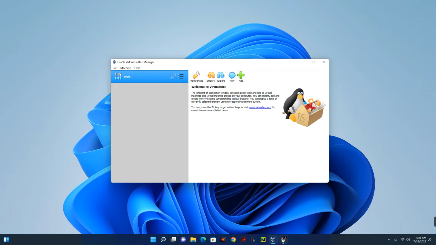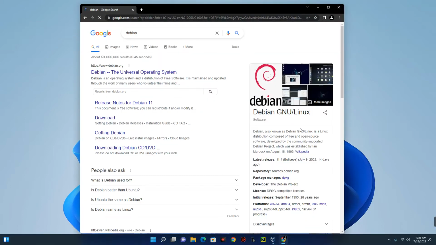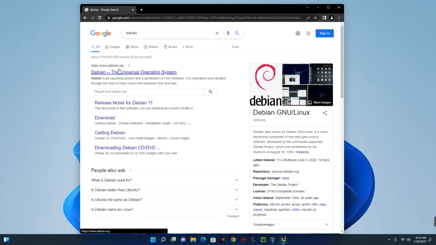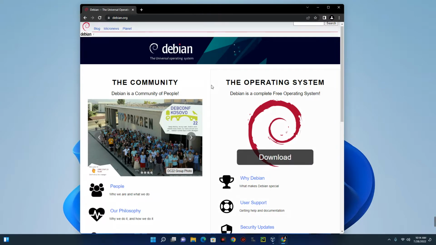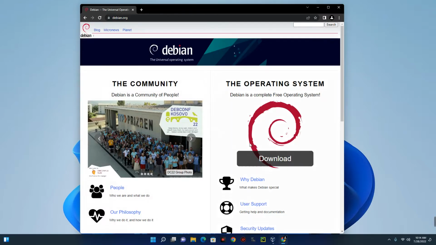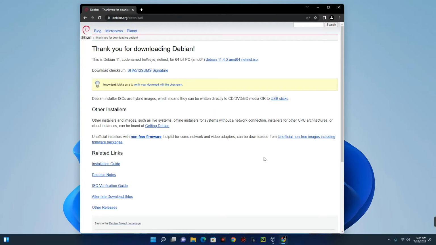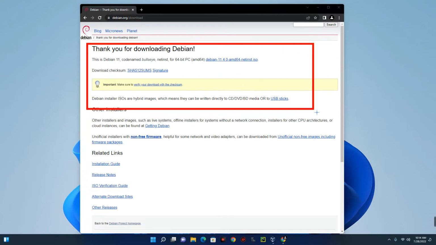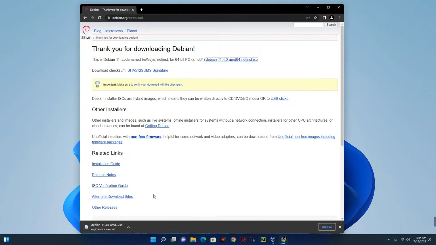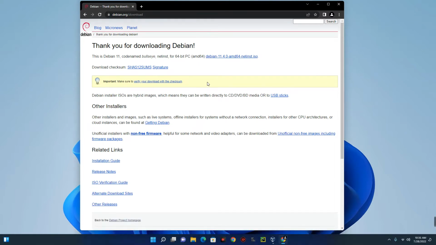So open your Chrome browser, go to Google and then search for Debian. So it will take you to this page. You can see Debian, the universal operating system, so click on it. Now this is the official website for Debian, which is debian.org, and then click on download by the right. So you can see over here download, and then you will see the current version of Debian, which is Debian 11.4, and that is actually what we are installing. So what you do is click on Debian 11.4.0 and then it will download to your system. So you can see Debian 11.4 is now downloading to our system. I already have it downloaded, so let's proceed.